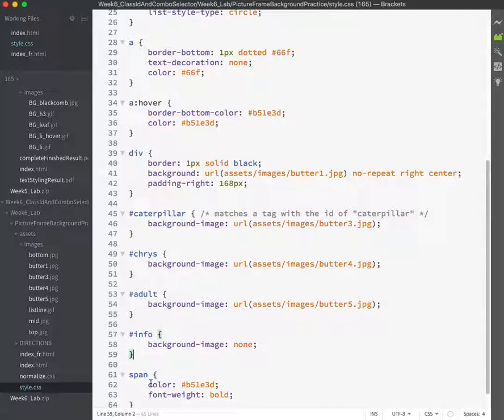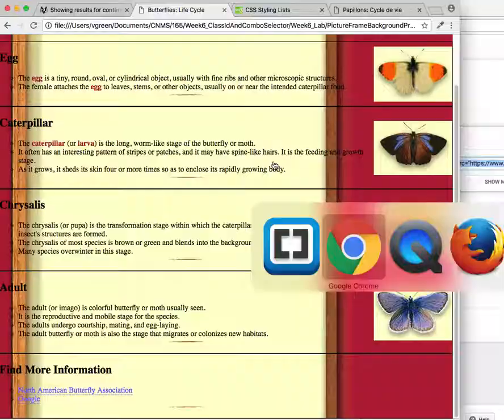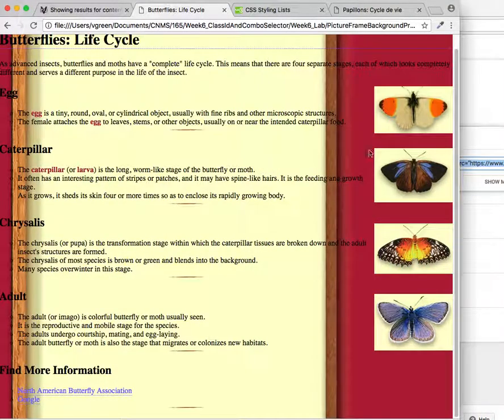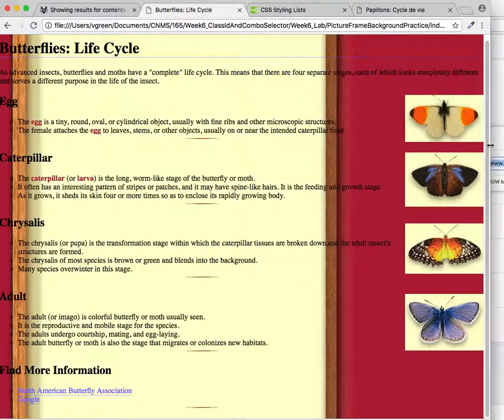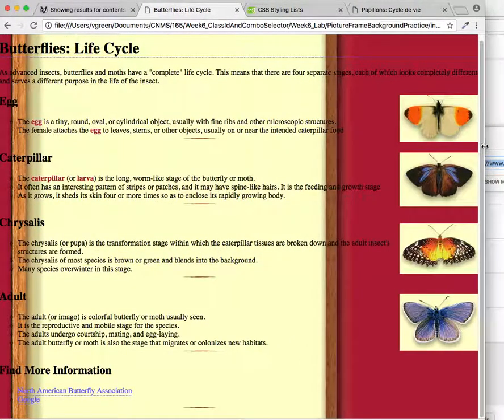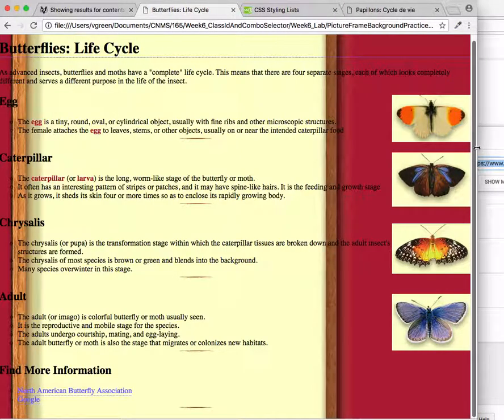So at this point, I'd like to take the borders off. I'll comment it out. You can see that I had them on there before. You could also totally remove it. So I'd like that to happen. And now maybe I'd like a little bit more space between them, or a line or something. And I'd also like to get these butterflies onto the yellow part. So, yep. Time to take a hold of the width of the page.